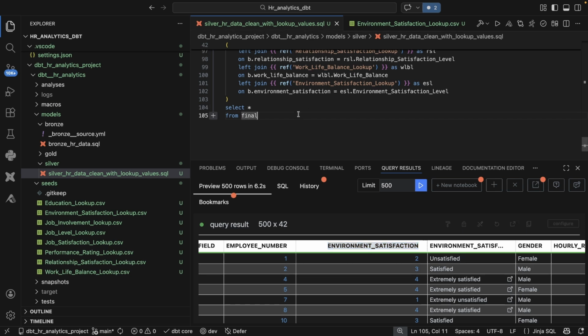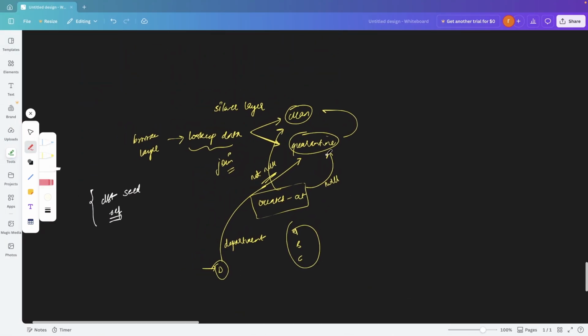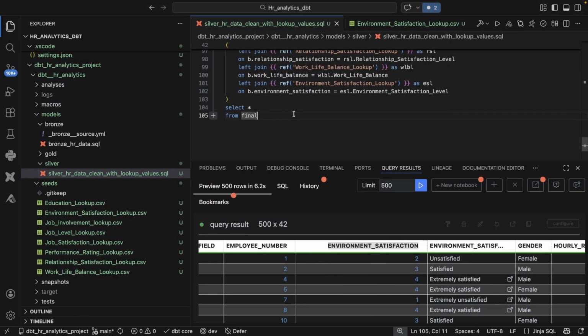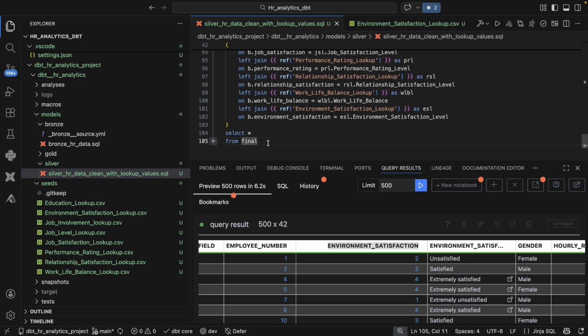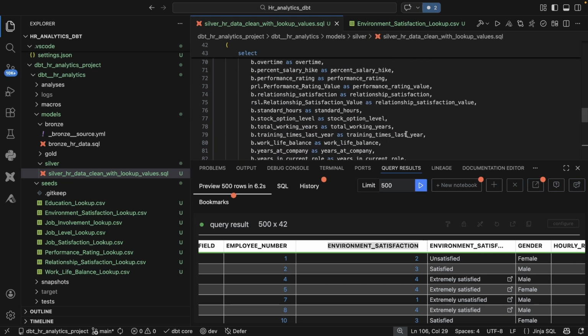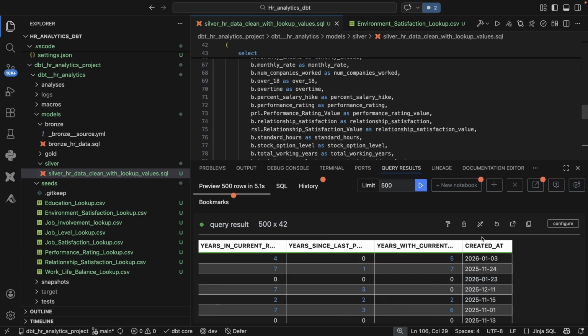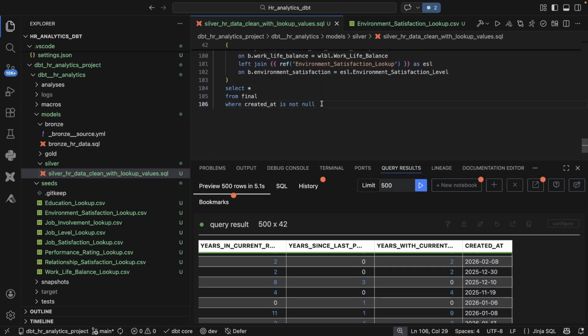But there is a problem here. Like I was saying before, we have to split this into clean and quarantine, and our condition was this created at date. So let us write this condition. I'm going to say that we only want this where our created at is not null, because this is the clean column, and I'm going to save this. Now let us run this, and you can see that we have got the data now. There will be no row which has created at as null, because that's the condition that we are putting over here.